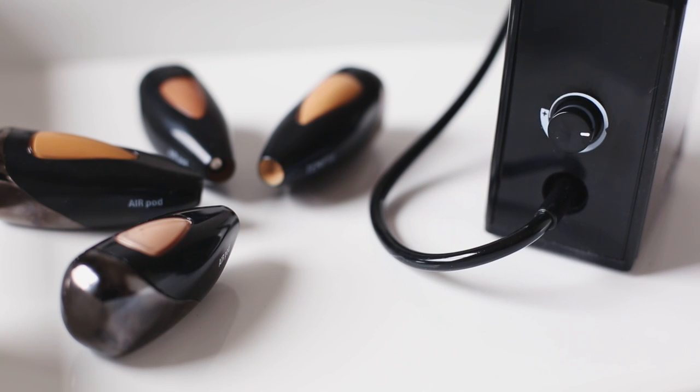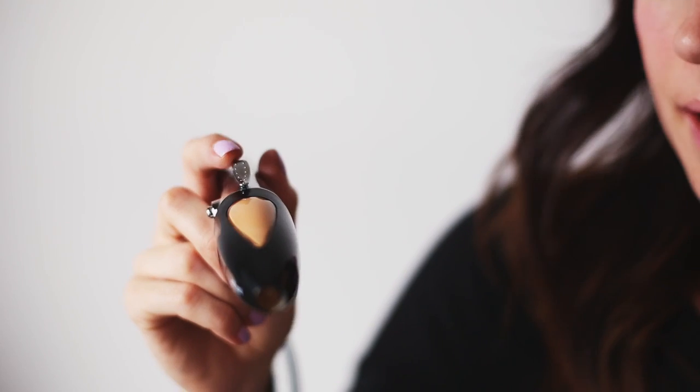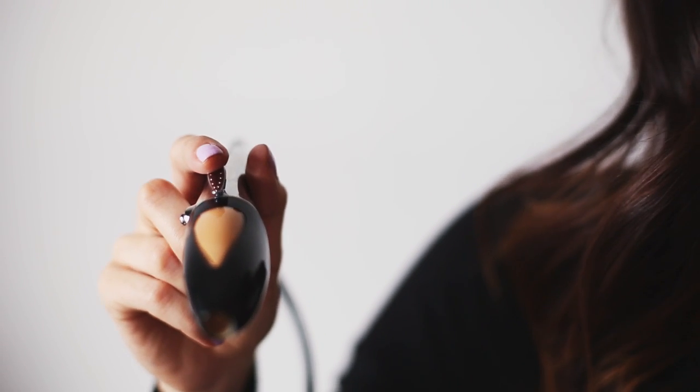When you're spraying your face you want to keep it about 4 inches away. The trick that I use is — your hand is about 4 inches, so keep it about a hand's distance away. You're going to do small circular motions. The biggest thing is learning how to use this trigger. I would suggest getting a little piece of tissue and spraying it on there so you can see the different levels.